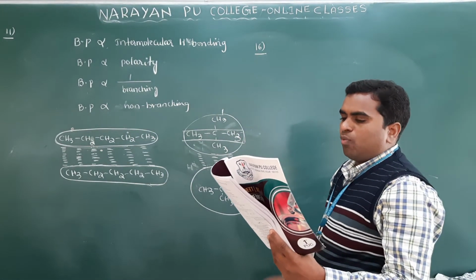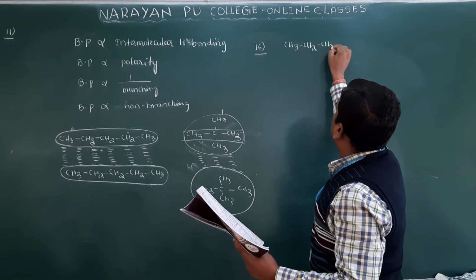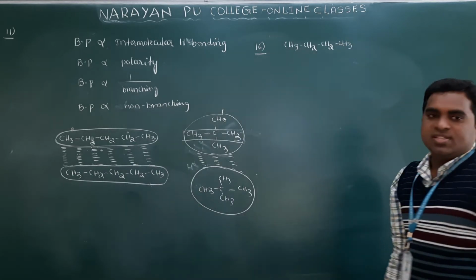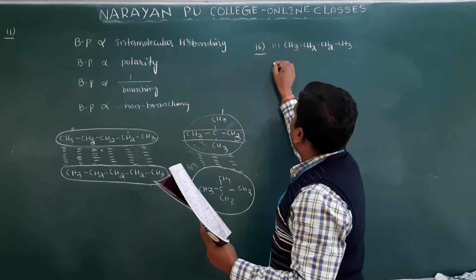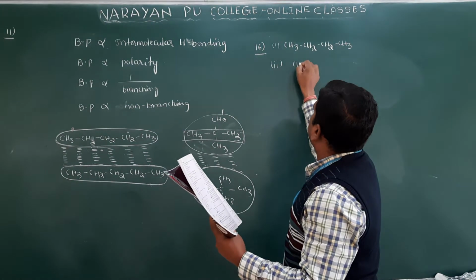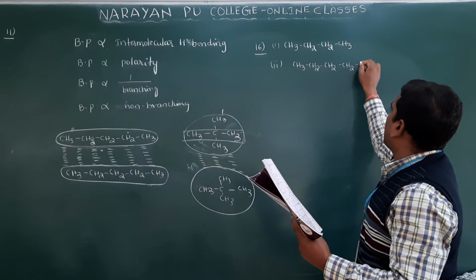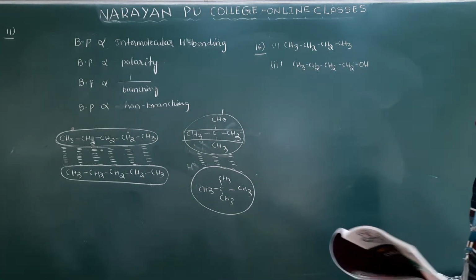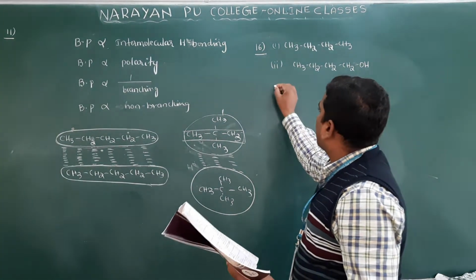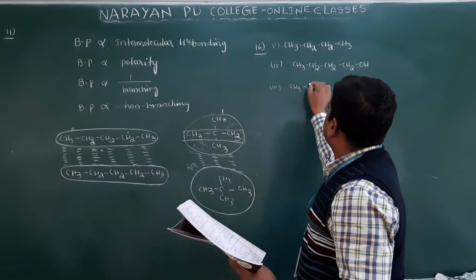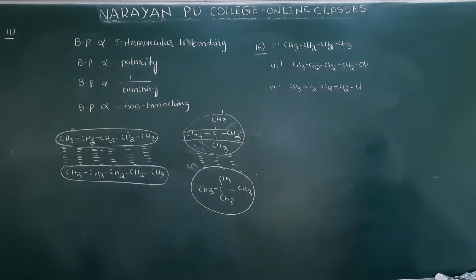What have they given? One is n-butane. N-butane means CH3, no branching. N means there is no branching. It indicates no branching. Clear? This is n-butane, 4 carbons are there. And the second one they have given here is n-butanol. This we will all study, no problem, when we start organic chemistry. This is butanol, 4 carbons, OH means alcohol. Clear? Then n-butyl chloride, CH3, CH2, CH2, CH2 chloride. Instead of OH we have to write chloride.